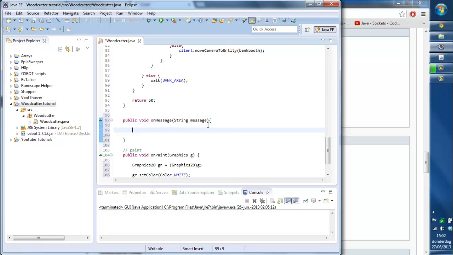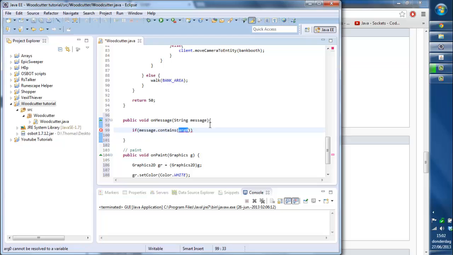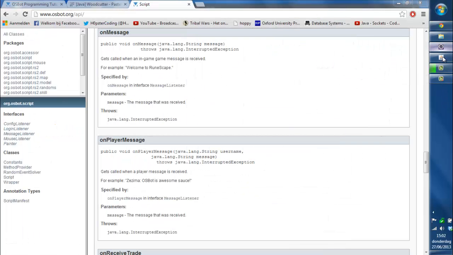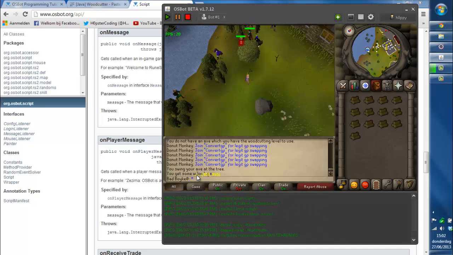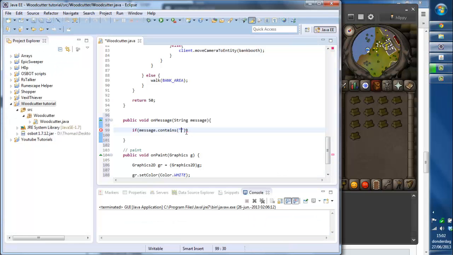So you're gonna say if message.contains some characters, let's say, not sure what it said, you get some value logs, just like that. You're gonna place that in. What is going wrong? Oh, you got some little logs.